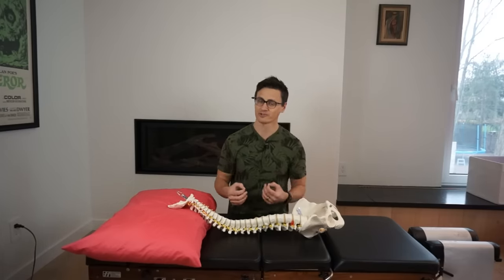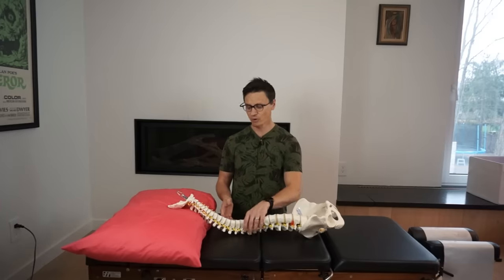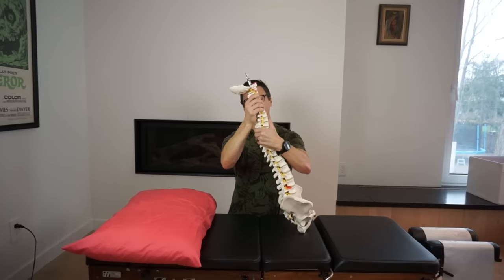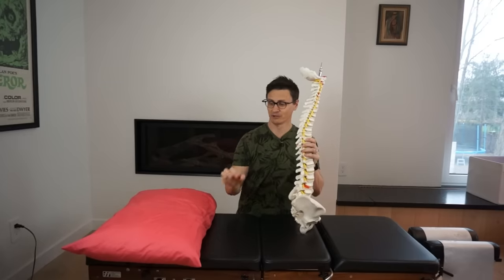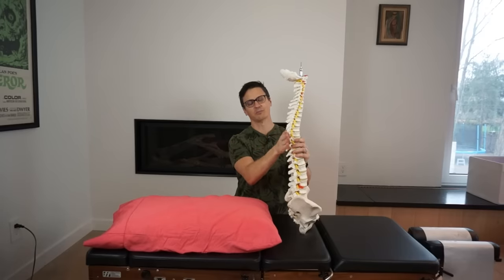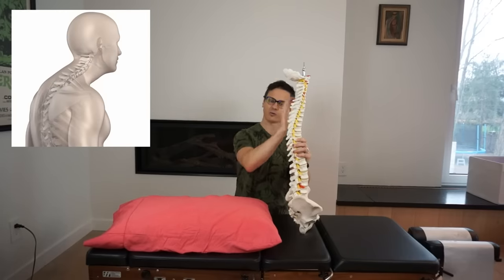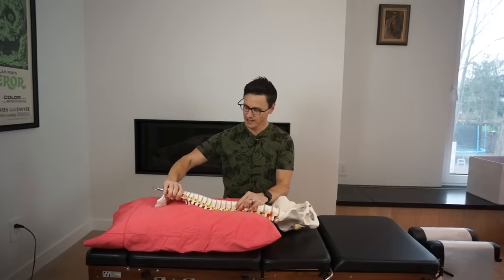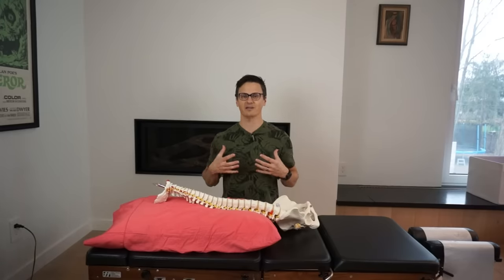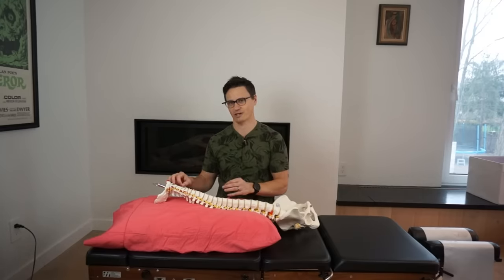So in order for you to help yourself at night passively when you're sleeping, we want to take this section of the spine and this section of the spine and bring them into proper alignment. So what we want to do is take a thin pillow and place it lengthwise. I know this sounds strange, but you want this edge to come to the place in your thoracic spine where it starts to curve forward. And you want to sleep so that your head and your body will use gravity to pull you out of that flexed posture. We are stuck in flexion because of everything we do on a day-to-day basis. We need to open up the rib cage, get some thoracic extension, and get our head back over our shoulders. This sleeping posture is the best way to do this.